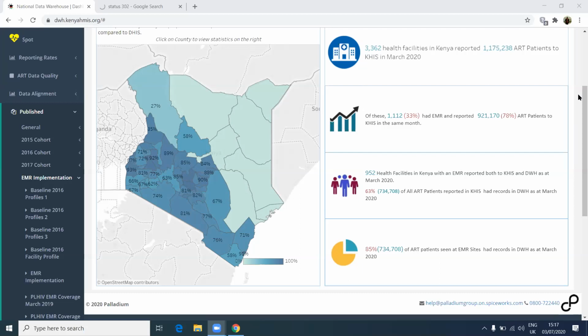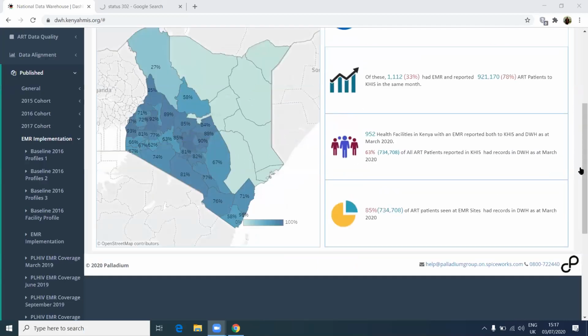Then out of these 1,112 EMR facilities, 952 had reported to both DHIS and the warehouse as at March 2020. That contributes to about 63% of all the records reported in DHIS. These clients reported in DHIS had records in the data warehouse as at March 2020.